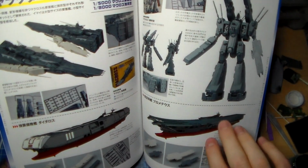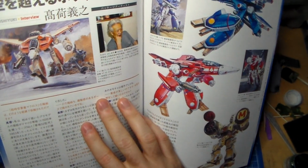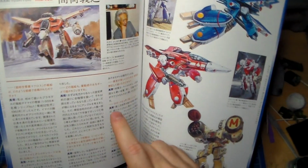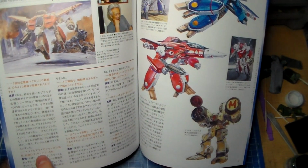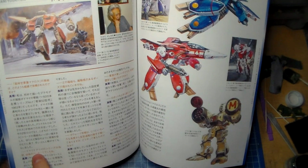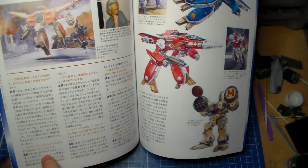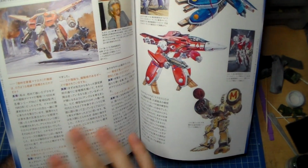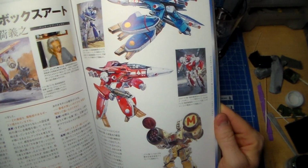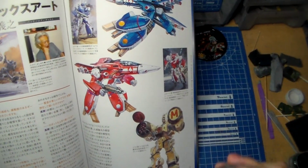I think this one had been repopped or repackaged under the Robotech label by Revell. So yeah, Takani, that's his name. Yoshiyuki Takani. He is that famous artist. This guy is just fantastic. They're even talking about how wonderful the package is, because he did the artwork for both the Imai and the RDE kits, and he admits here, yeah, he's going for like the Tamiya military kind of ambiance, and that's what he was going for when he did this. And I think there might be, I don't know if it's out yet, but there was an art book of just Macross artwork that Takane has done.